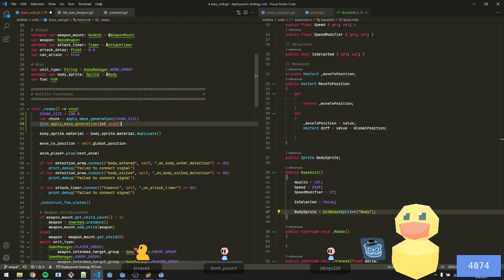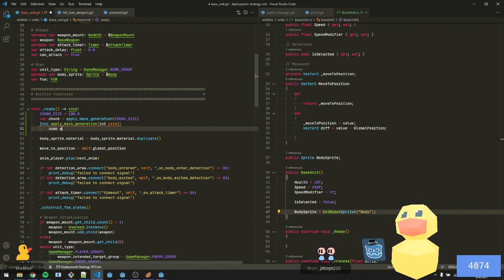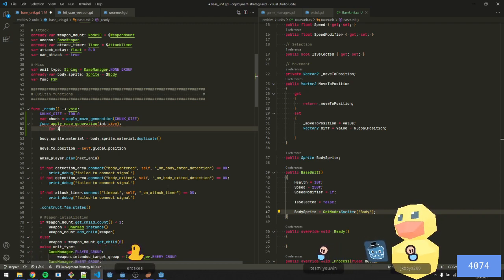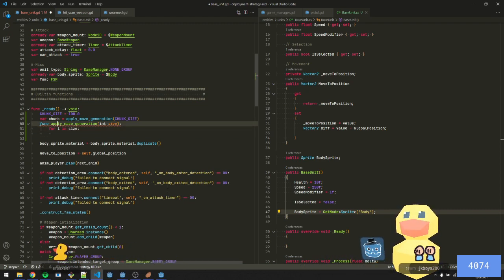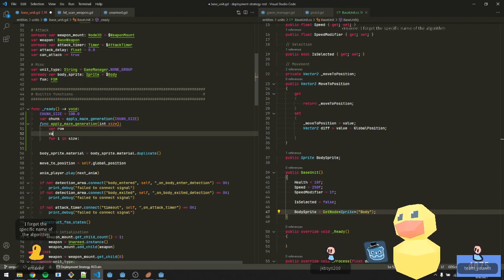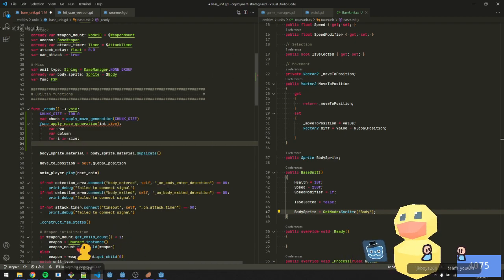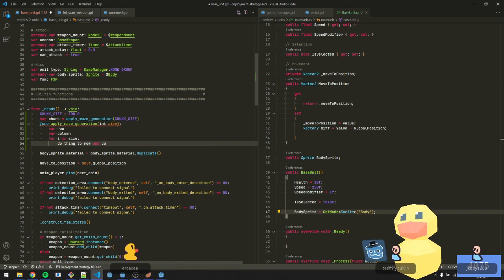No, this is C# syntax, but some algorithm. I don't know what the algorithm is, but for i in size, blah blah blah. So you have a few arrays for your rows: var row, var column, and then for i in size, do thing to row and column.